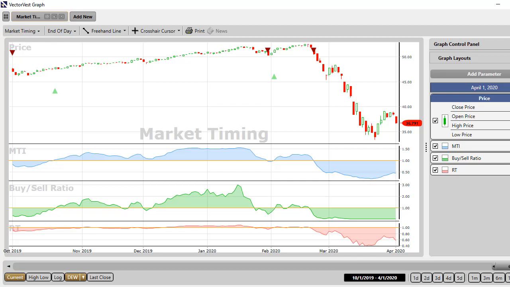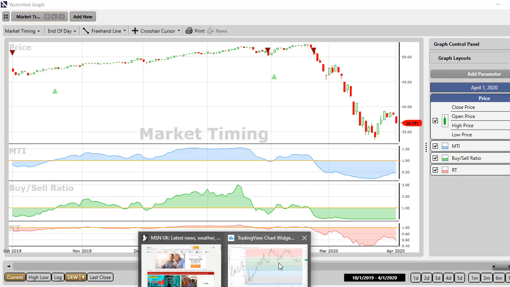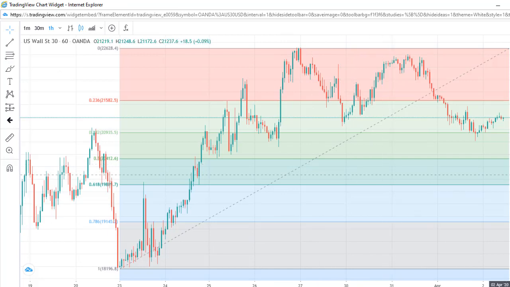So let's have a look now at the futures market. That's an hourly chart, and it's made five waves off the bottom, which is quite good, and it's made three waves back. Those of you that know my work will know that it's actually stopped at this particular level. Many people who follow the Wyckoff methodology will be buying it at this level. So a very important level on the Dow at 21,000.